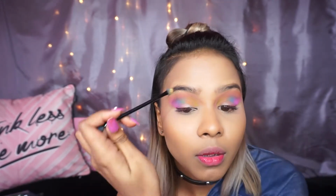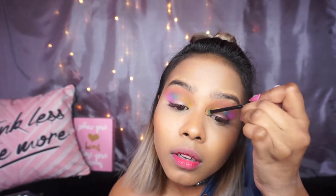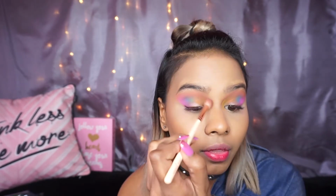So I want to have this whole inner corner bit really bright and yellow. So I'm going to take it all the way in. Then just blend everything together. I'm going to take some of that yellow up here on my brow bone area as well.